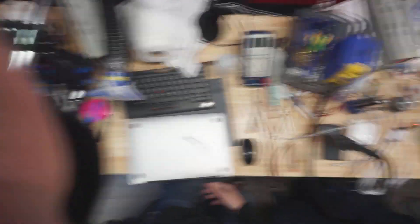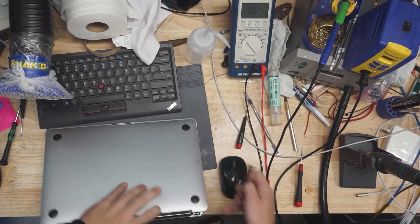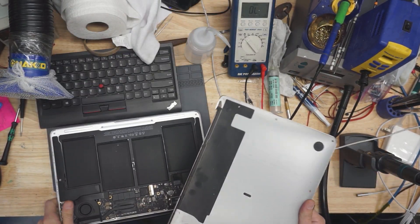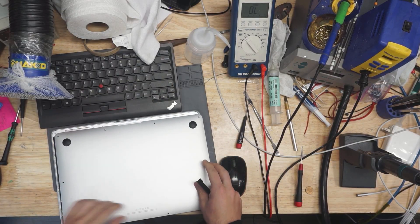First interesting thing here is, as you may see on the table, this is a MacBook Air, which does not have a graphics chip — it only has a CPU and built-in graphics. So what exactly did they say needed to be replaced? The GPU, motherboard, and display. And what was the quote for that? The GPU would be around $400, the motherboard around $700, and they didn't know about the display — roundabout a thousand dollars.